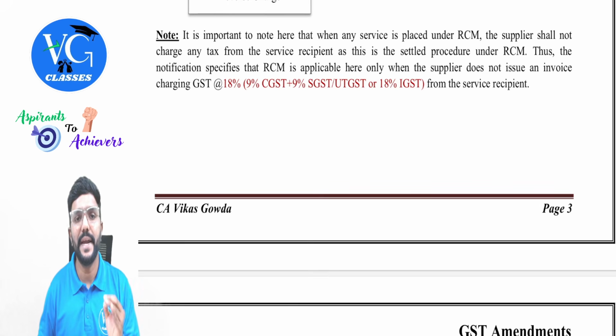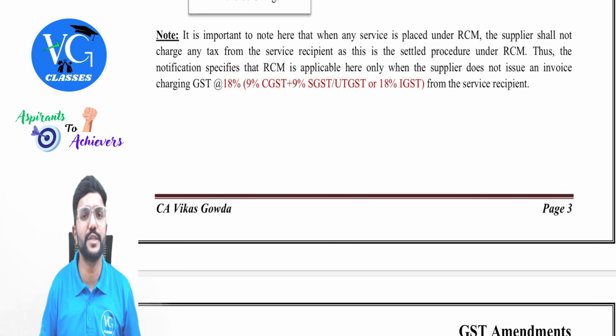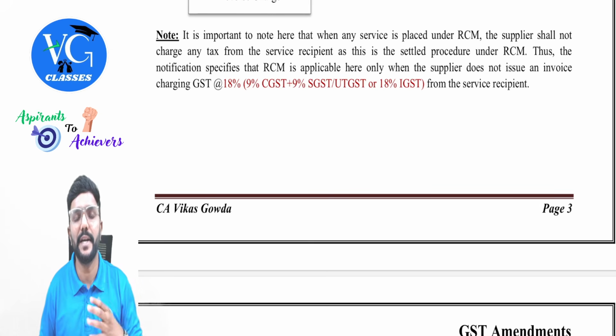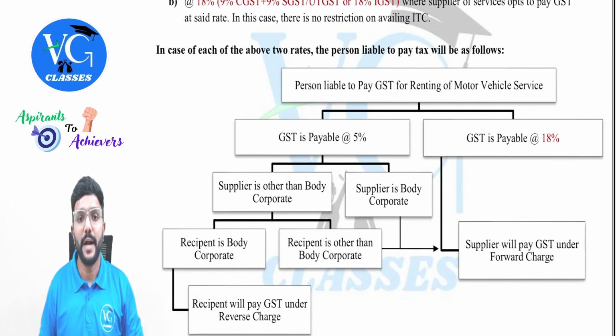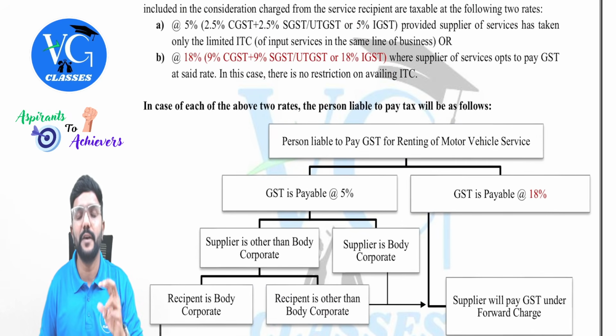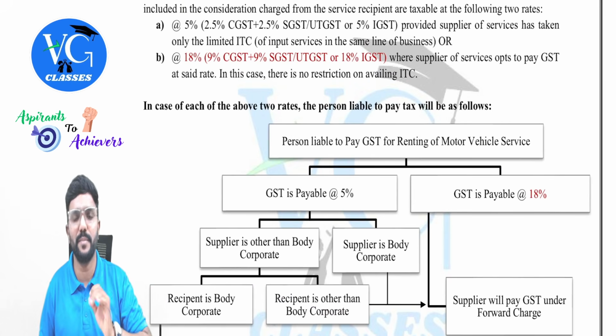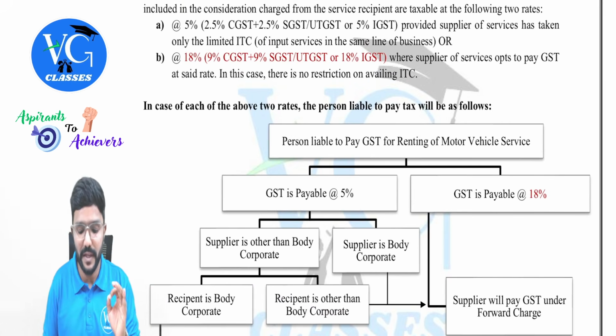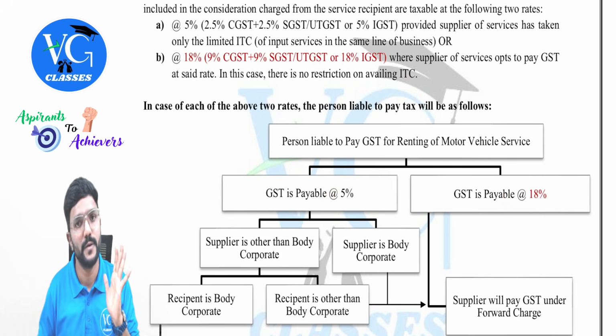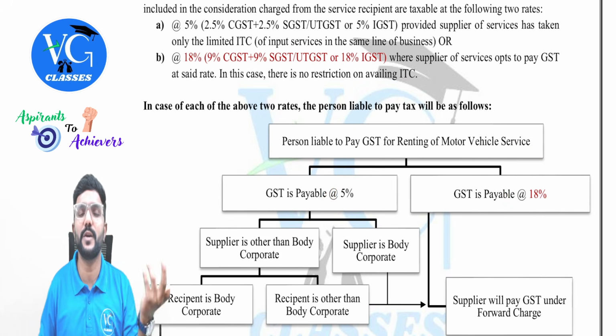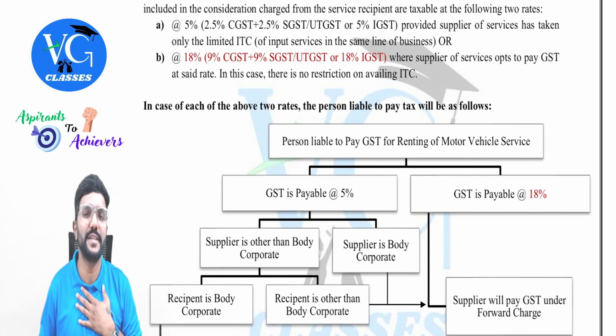Actually, the rates of GST as per section 9, depending upon the classification of goods or services, is not a part of your syllabus. Sir, am I supposed to know the rate applicable for different goods or services? No, guys, it is not a part of your syllabus. But in RCM, at what rate GST is applicable and whether forward charge or reverse charge is applicable is important. So that is why even the rate part is a part of your syllabus. Please be careful. Whereas for any other goods or services, should we know the rates? No, guys, it is not a part of your syllabus.